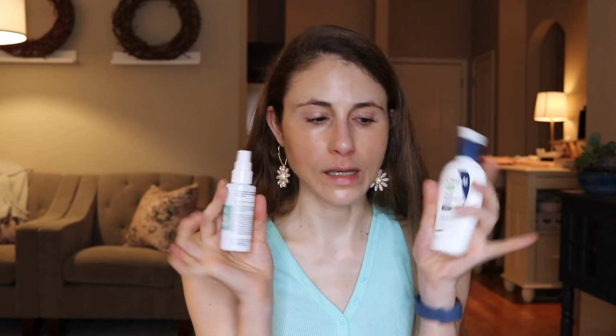What I like about these is they're a lightweight enough consistency that you apply them on, let them dry, set up fully, and then you can put sunscreen on over without the issue of the sunscreen pilling, P-I-L-L-I-N-G. You know, pilling means just kind of coming off in little balls, like a sweater pills. So yeah, that won't happen with these, which is why I really love them, 2 bits.